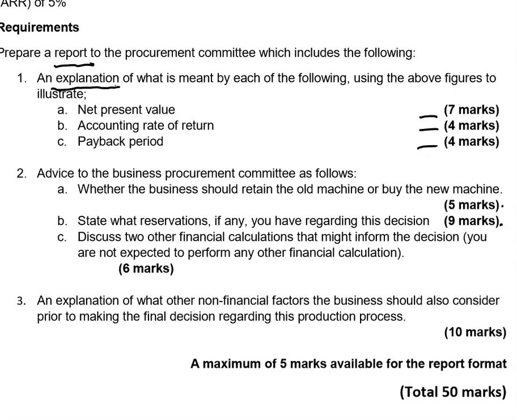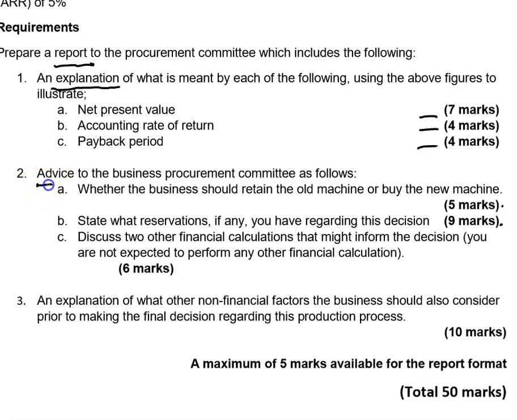Look at the wording of what you have to do. For example, here they're asking for an explanation. Now, for an explanation, what you have to do is make an idea clear to somebody, describing it in detail and revealing the relevant facts. It is not a definition, it goes beyond that. It is not just formula, it goes beyond that. It's saying what something means and making sure you include all the relevant aspects of it.